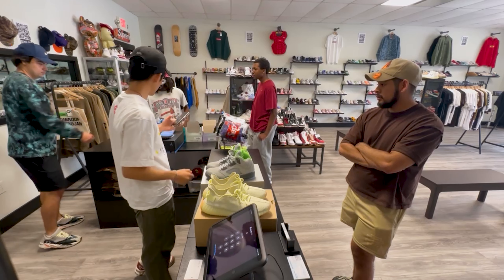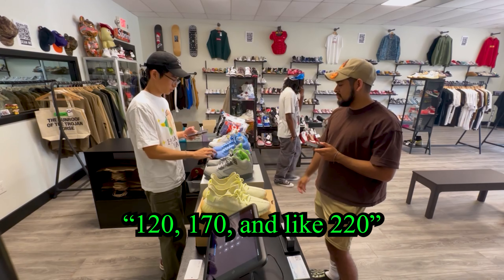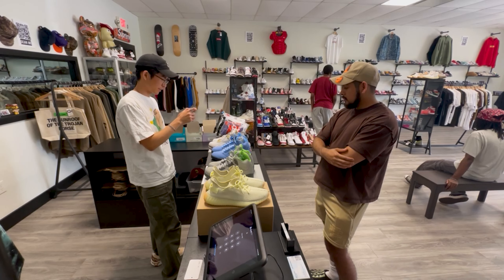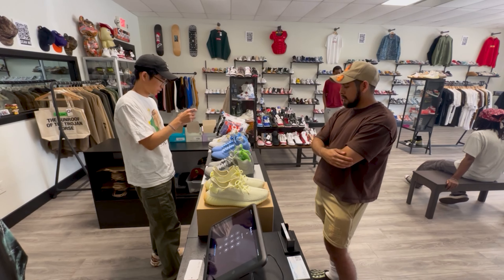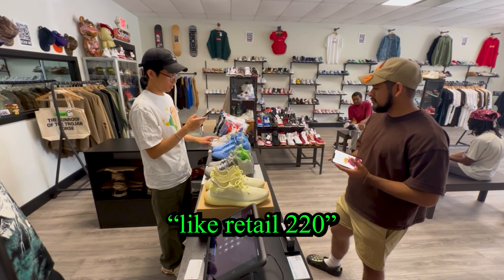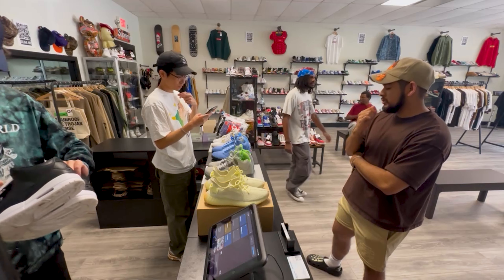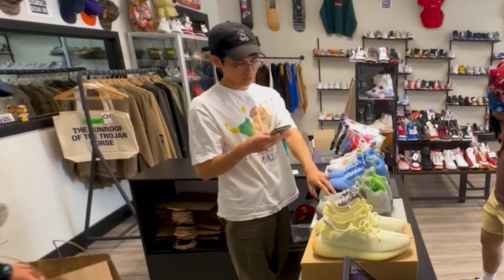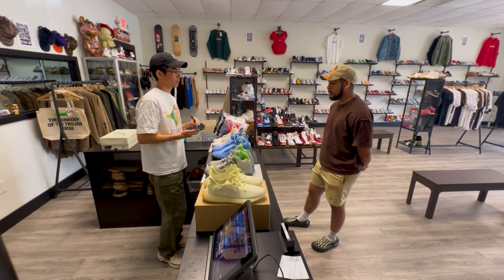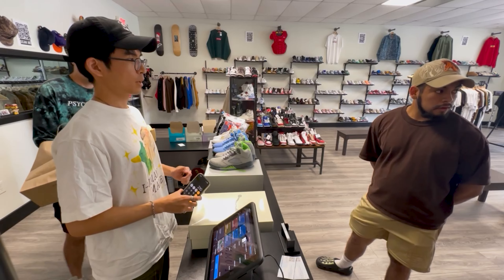Did you have a number on these as well? Probably like $120, $170, and $220. We might already have this one in that size, let me just double check. If that's the case I can still give you credit, it'll just be slightly lower than what we'd usually give. So I'm trying to work up towards the Pine Greens — Pine Green 4s? Okay. What were you looking for on this one? Like retail, $220. 220 is fine. And this one? $170. Probably have to be at $150. And then the green beans — $120. 120 is fine. So I'm going to give you the total: you'll be at $660. And you want to do the 4s? Yeah. So you'd have $210 credit left. I'll look around.